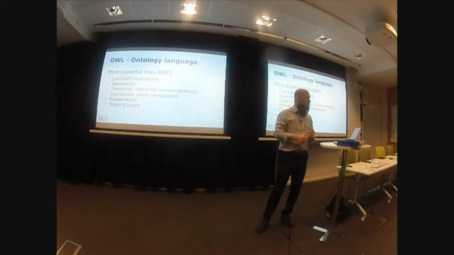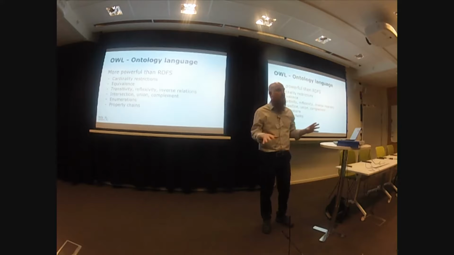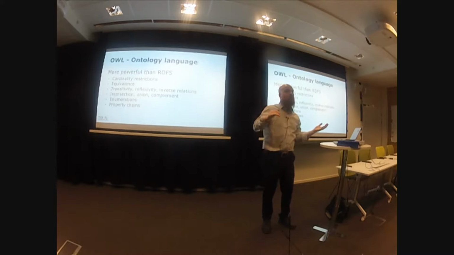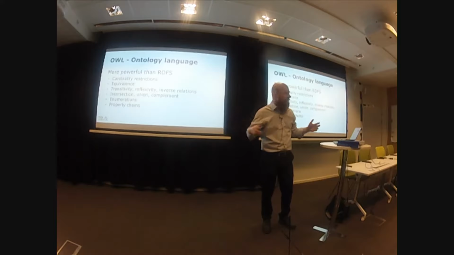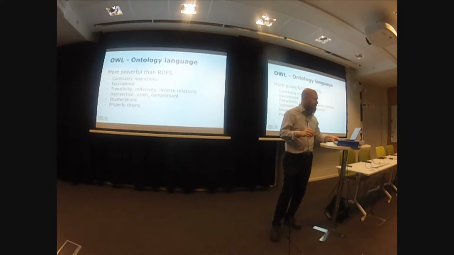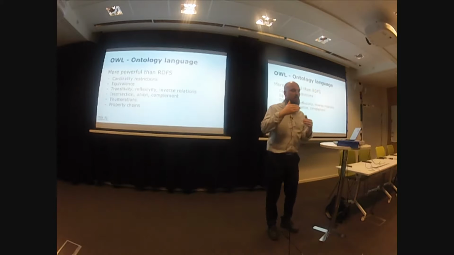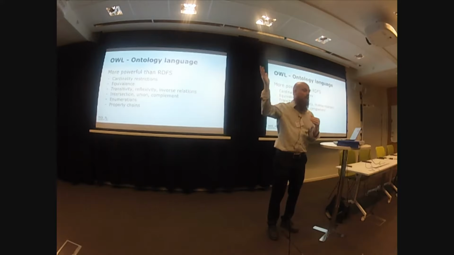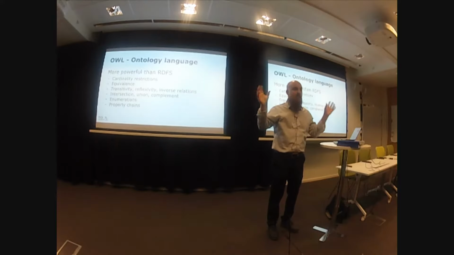There is transitivity, reflexivity, inverse relations, a lot of things that you can say about relations, like has part is the inverse of part of. No, has part is inverse of has part of. Well, okay. Easy to get it wrong. Okay, you can do enumerations, you can do property chains like has parent, has parent, has parent will define has ancestor, as if you have one or many relations between two things.